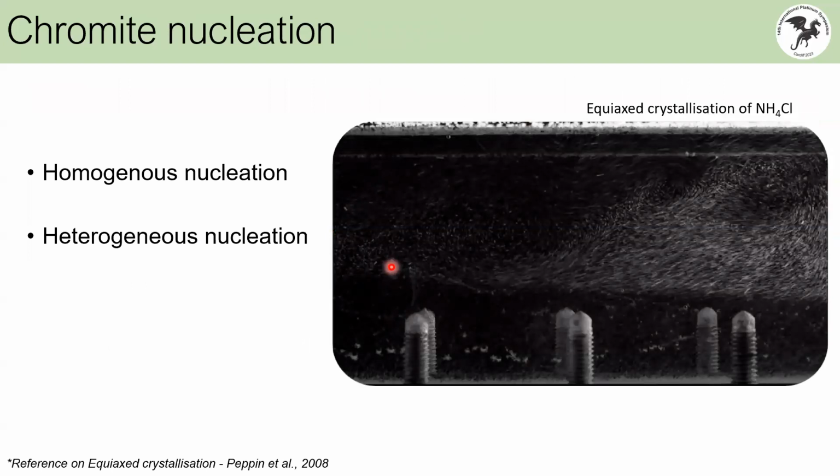I think actually Rice sparked my interest in how chromites nucleate, and he kindly sent me some samples. And there was this big thing about chains again, like how are the chains forming, are they chains or not? And I'm not going to talk a lot about what is homogeneous nucleation or what is heterogeneous nucleation.